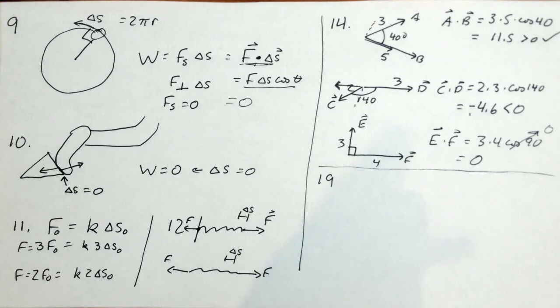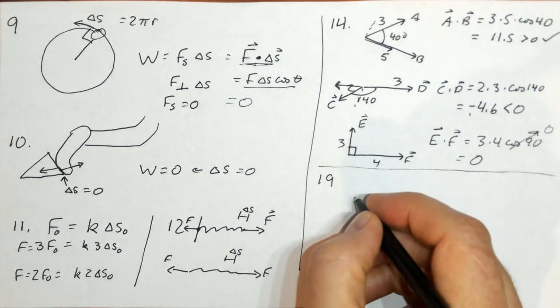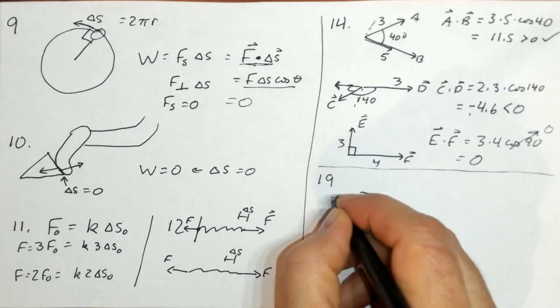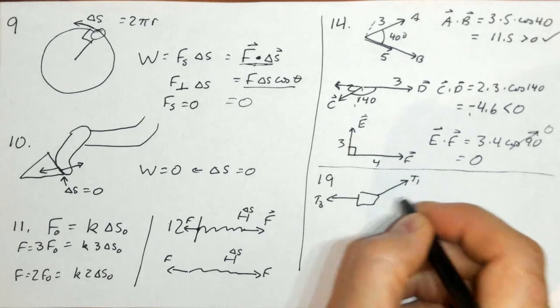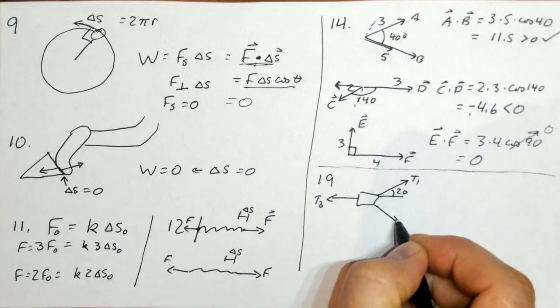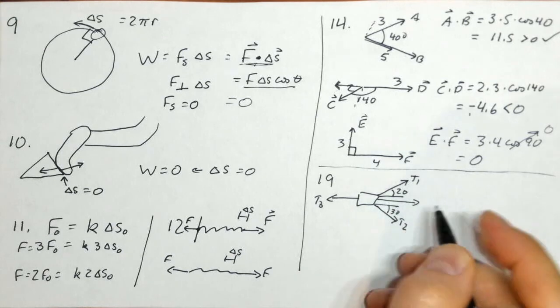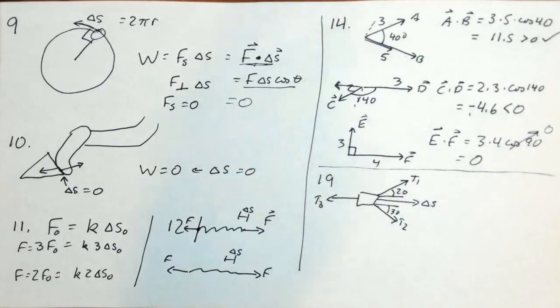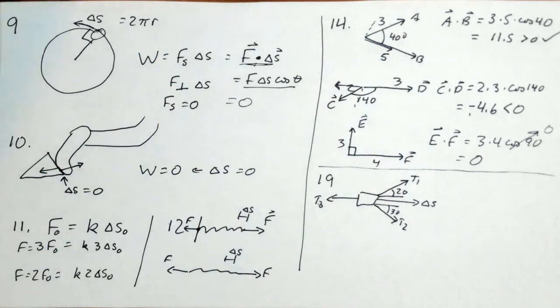Okay, here's another practice with work. Basically, we're going to apply this math to our definition of work. So we just have to be careful. Here's our box. We have one force, T3, pulling backwards. We have one force, T1, pulling at an angle of 20 degrees up. We have another force, T2, pulling at an angle of 30 degrees. And we're told that the displacement is this direction. The displacement is 3 meters, and we're given values of these 3 tensions. So what are the work done by T1, T2, and T3?